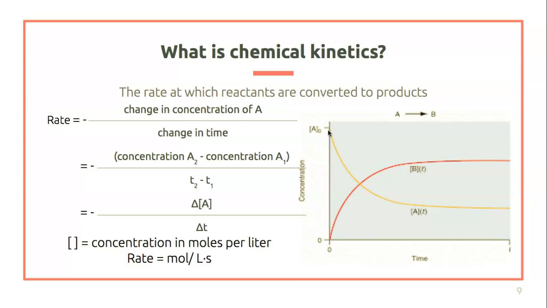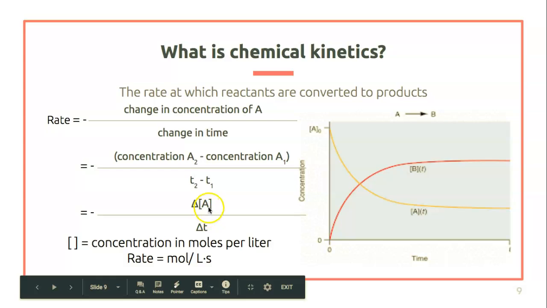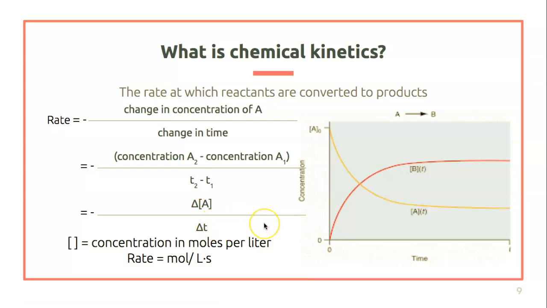I want to make a note about the brackets. So when we use brackets around, here I've used it just around the letter A, but if we're using it around a substance or a chemical formula for a substance, it's going to represent concentration in moles per liter. And of course, it is important to think about our dimensional analysis, about our units. The units for rate is going to be moles per liter times seconds, which makes sense if we look up at our formula. We've got moles per liter because we've got the concentration in brackets, and then we know the time is in seconds.